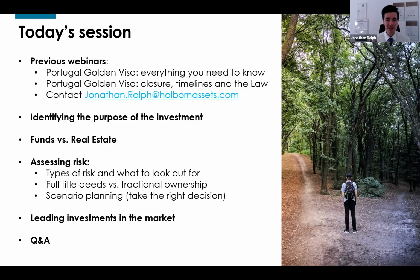After that, we'll dive into the different types of risk that exist. Now, spoiler alert, you'll be used to me saying spoiler alert at this point. We'll be focusing on the real estate side here, as the topic of risk gets a little bit more complicated here. Funds are usually quite a bit higher risk than real estate, but this risk is quite straightforward and easy to understand. So we'll look at the types of risk that we need to be aware of.